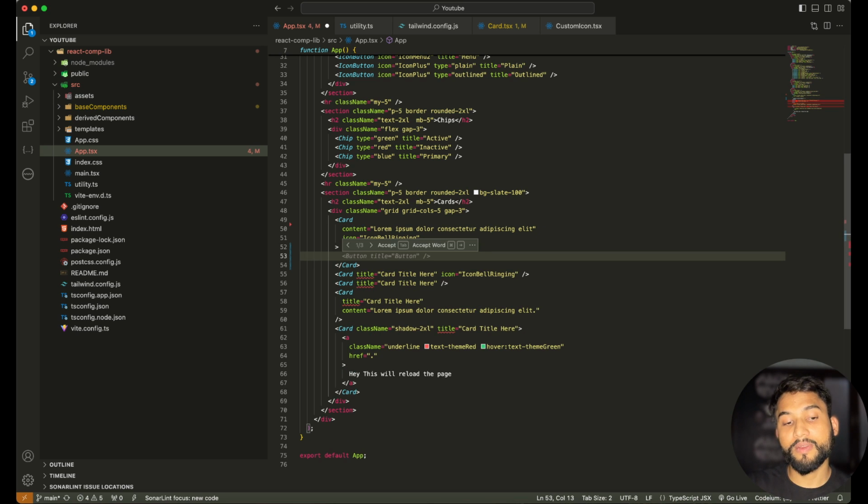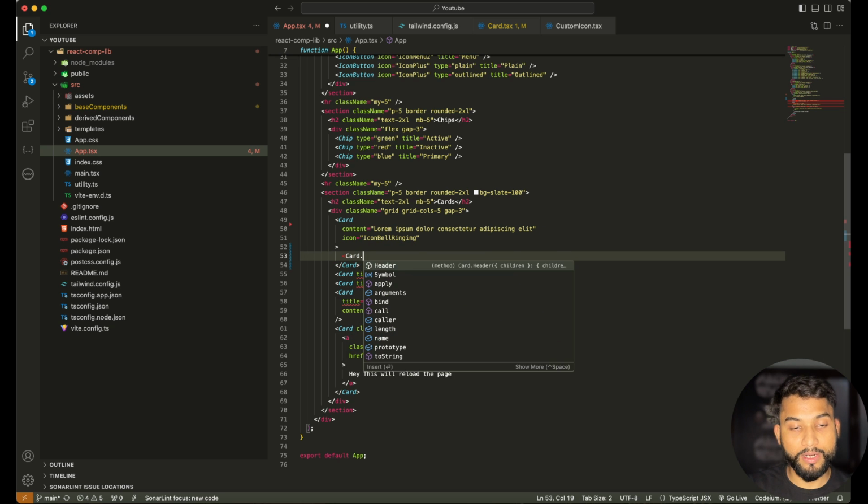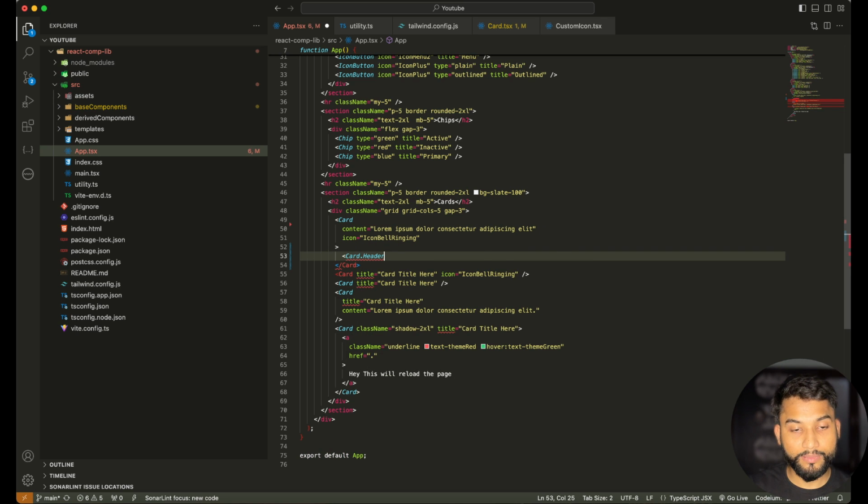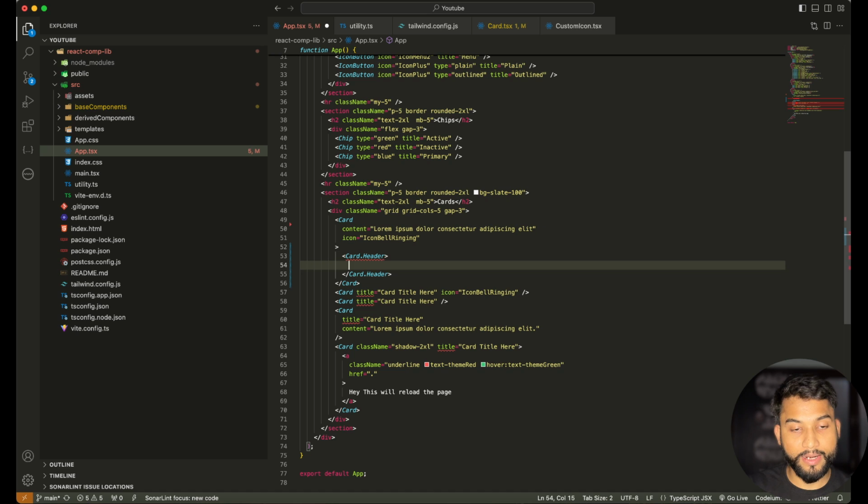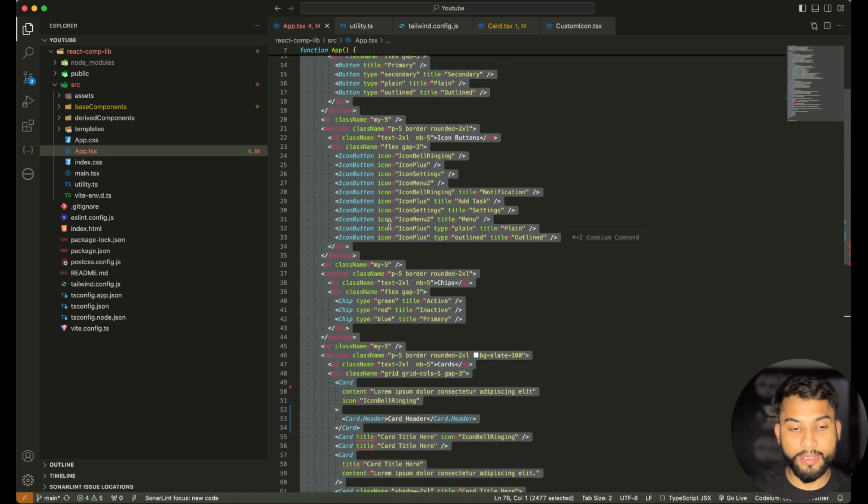Even for the children, we have this Card.Header, so under Card.Header they can use anything. I'm just adding some title here, like card title or card header, anything.